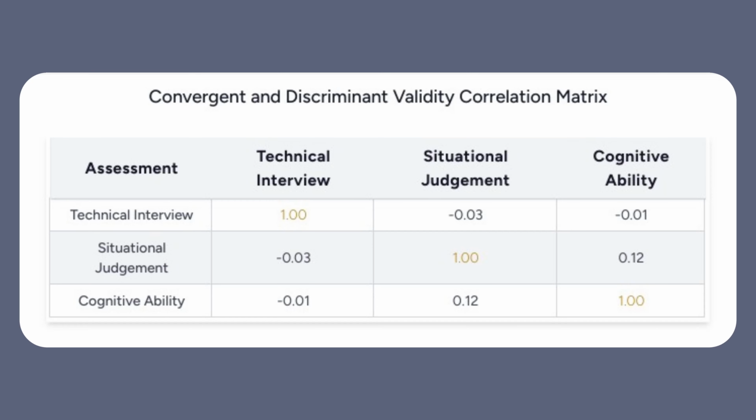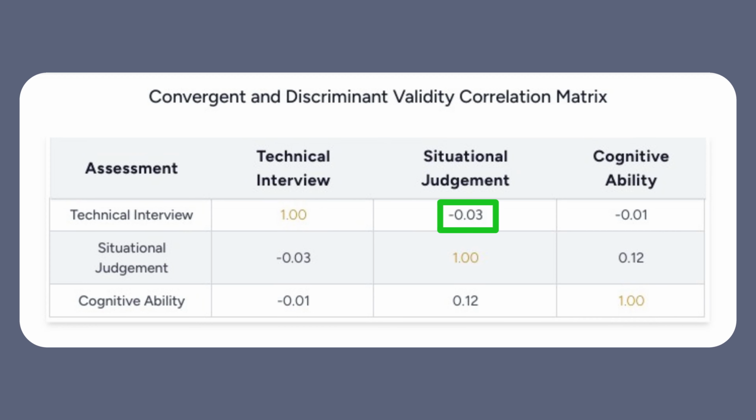Now that we have reviewed construct validity, convergent validity, and discriminant validity, we can move on to the correlation matrix. TalentTrack Solutions software provides a correlation matrix within the Adverse Impact Report to better help you evaluate the validity of your assessments. In this example, applicants participated in a technical interview, situational judgment test, and cognitive ability assessment. As you can see on the screen, the technical interview shows a perfect correlation with itself, which is exactly what we'd expect. The same thing happens when the other two assessments are compared against themselves as well.